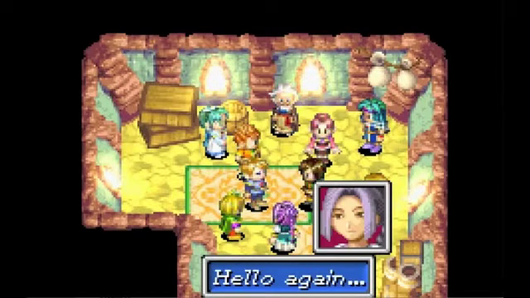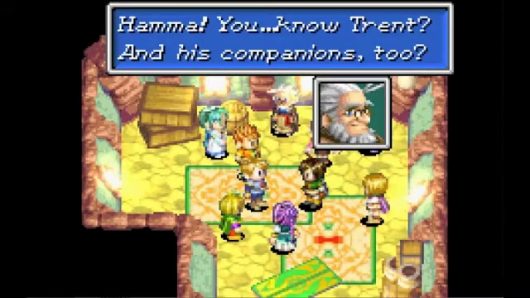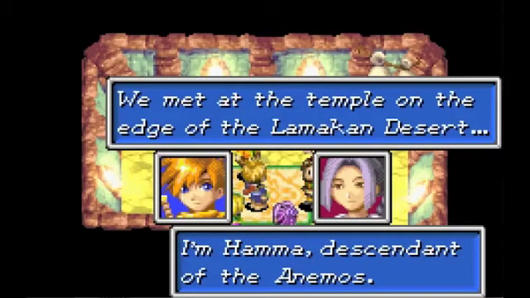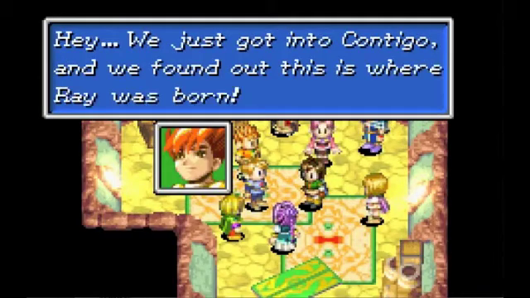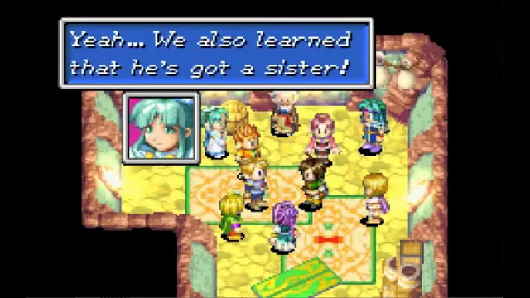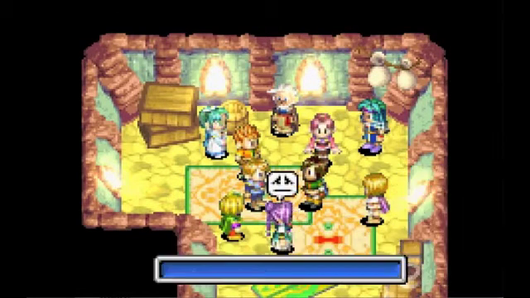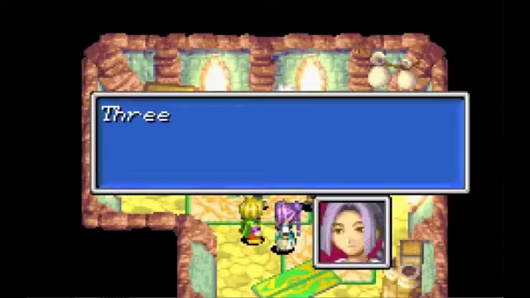Hammer! Hello again. You know Trent and his companions, too? We met on the edge of Lamkantas. I am Hammer, descendant of the Animals. I was born in Contigo, and I inherited the powers of Anemos. Hey, we just got into Contigo and we found out this is where Way was born. Yeah, we also learned he has a sister. Sister? You don't mean... That would be me, yes. Not now, Ray. This isn't the time.